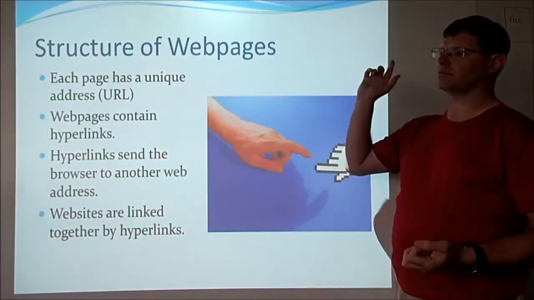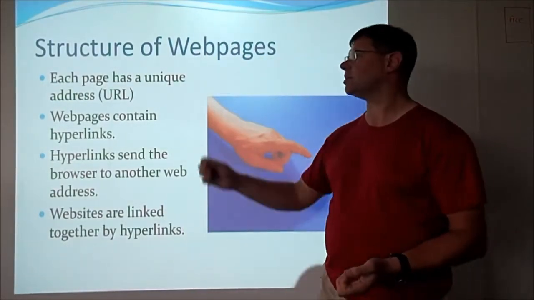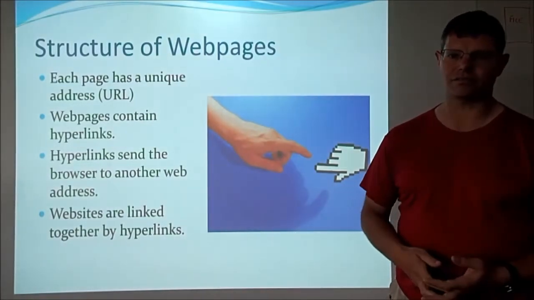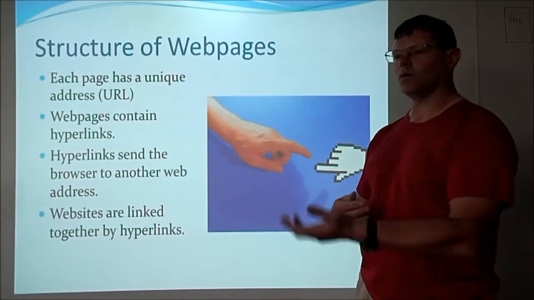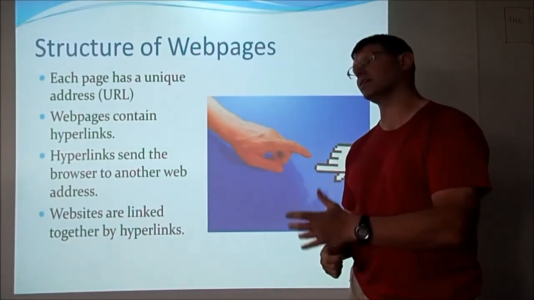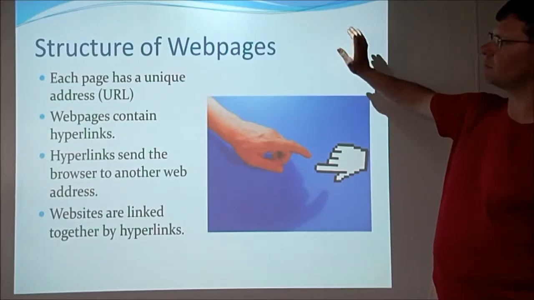They might be in a menu bar at the top, they might be down the side, it might be stuff inside the text or particular pictures that you click on, and it takes you to different places. But all of your site will be linked together using those hyperlinks where you just click on it and it takes you to a new page. And that's how web pages are structured.